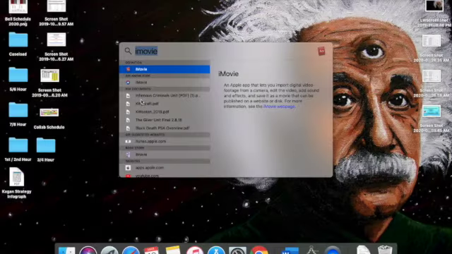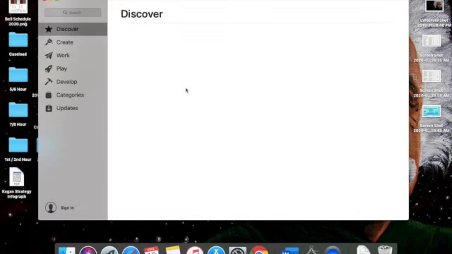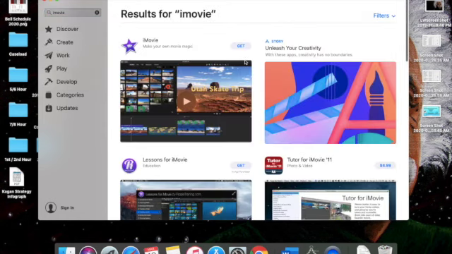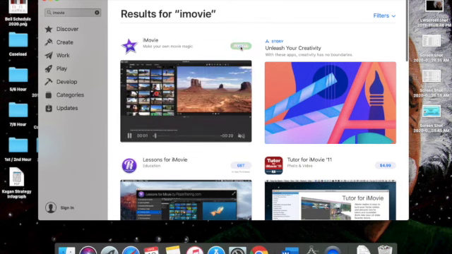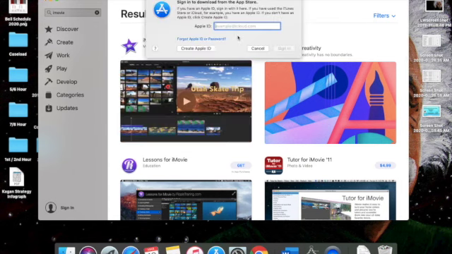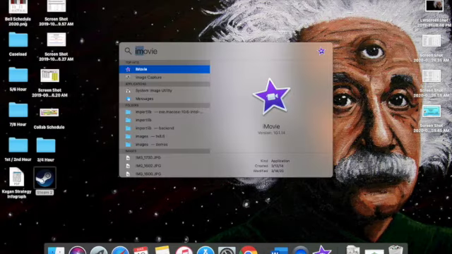First of all, you may have to download iMovie. You can check if you have it by clicking your little magnifying glass. If you don't, go to the App Store, type in iMovie, then you're going to click the little Get button. It's free. It might take a minute. You're going to have to use an account. I had to use my personal Apple ID. I don't know if that's copacetic by the district, but it didn't work with the district login.